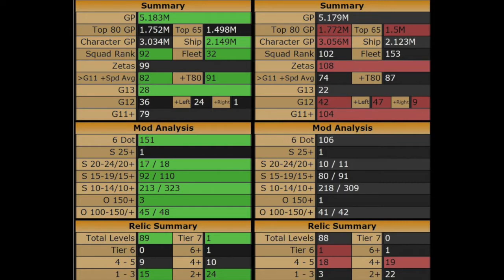I have a slight speed advantage on him. I also have 6 more G13 characters, but he has 6 more G12, so we're very even in that respect. I do have the mod advantage across the board, and I have 1 more total relic level than he does. One of my characters is a relic 7 and his is a relic 6, and that's the only difference really.